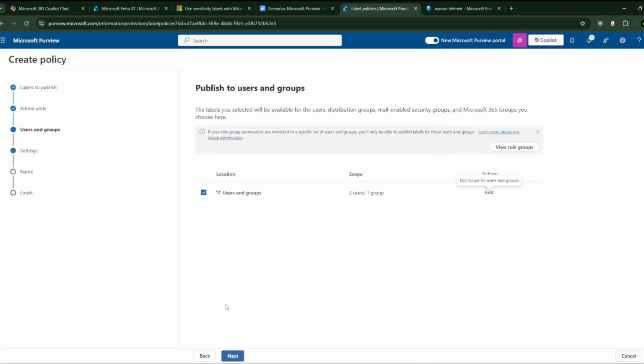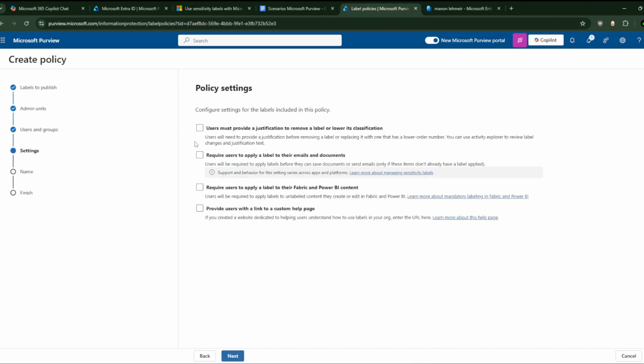So we're just going to do this. Next, and user must provide a justification to remove a label. Let me think about this one. I think yes, because like this, it ensures that users cannot easily downgrade a dangerous label without explaining why.